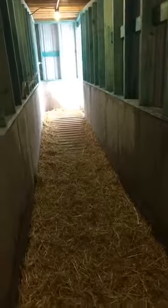I'll show you the loadout area. So pigs that are coming into these rooms enter from here, and if you remember on the outside I showed the loading chute. This is where they would come in through this door and then go into either one of these rooms. You can also see that there is a control panel on both rooms that allows me to control some conditions individually in each room.